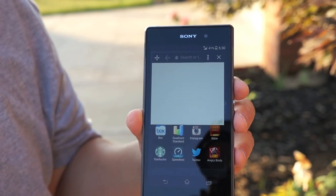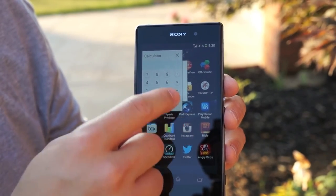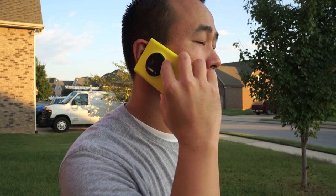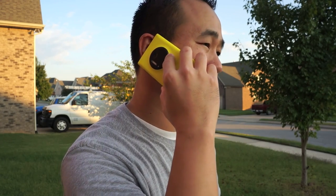So no matter the preference of what ecosystem there is, I think that the Lumia 1020 has the better camera, even though it was really close here on this camera. The Lumia 1020 I think had better low light performance, had a little bit more detail, and the level of manual controls is just unsurpassable by other manufacturers as of right now.